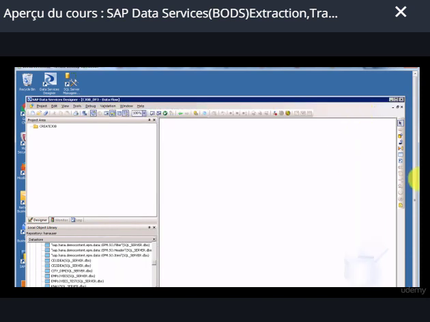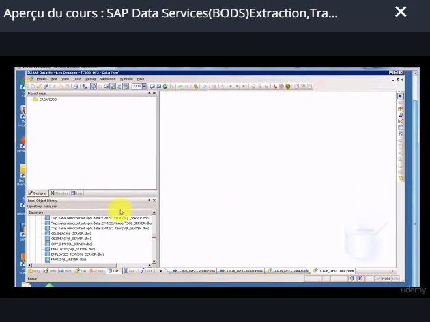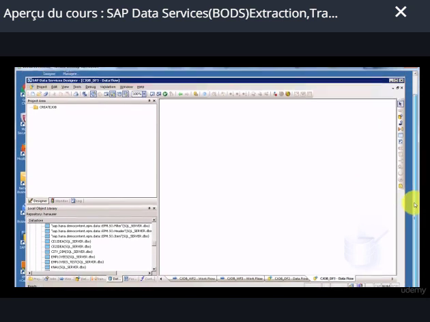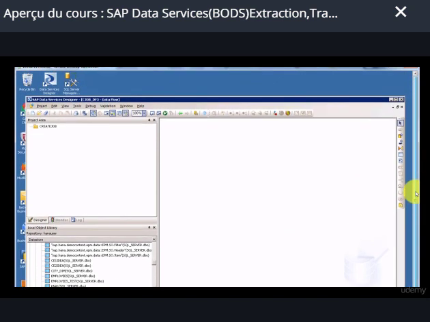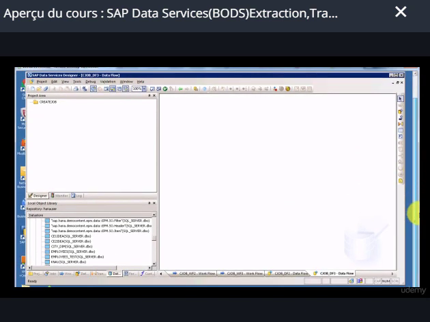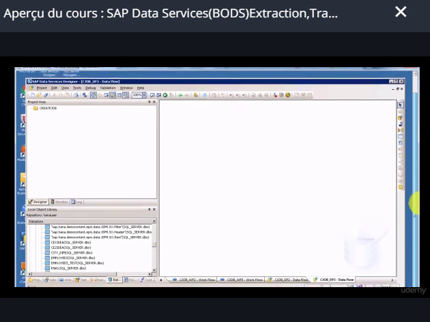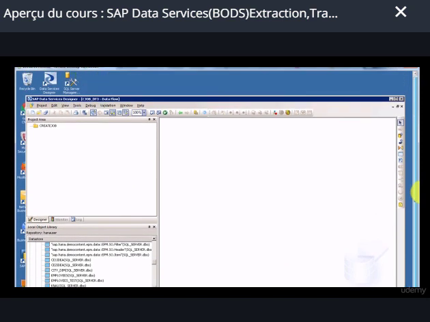Okay, wonderful. Now I'm going to move this table to the target, and let's assume that I don't have a table at the target system, which is the HANA system. So let's see how to create a table on the fly using a template table. So we're going to do a lot of things in this exercise.